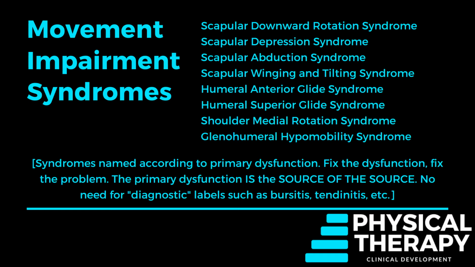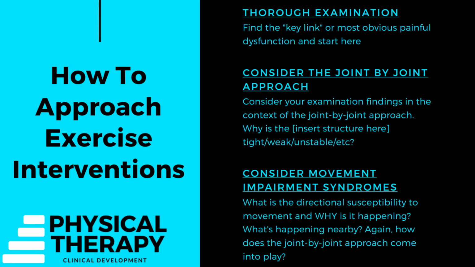or dysfunctional movement patterns. So how do we approach intervening with exercise or prescribing exercise? There are three key concepts here that we have to consider, amongst many others. But for the sake of this training, these are the three things that I want to talk about. Okay, first of all, we have to have a thorough examination. Right? We have to be able to identify the key link or the most obvious painful dysfunction and start here.